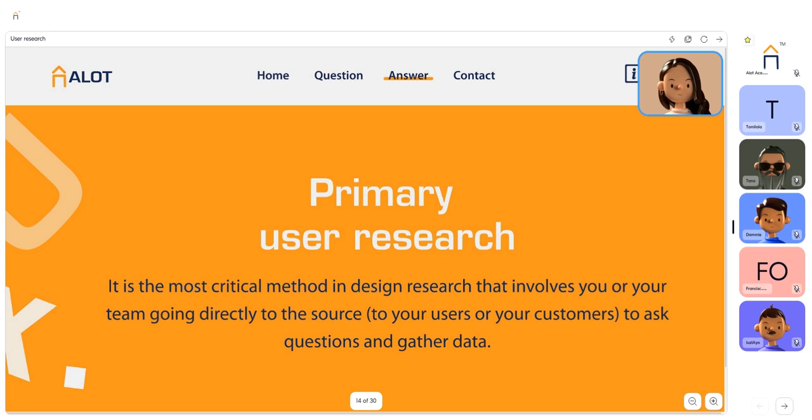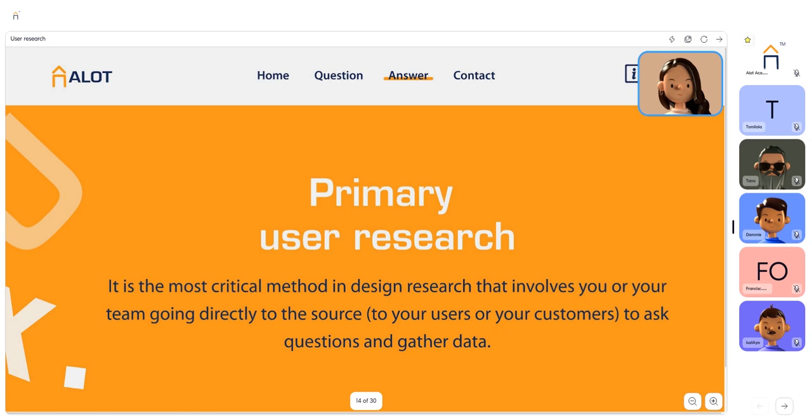It involves you or your team going directly to your users or your customers, or whatever it may be in that context, to ask questions and gather data. The goal is often to understand better who you are designing for or to validate your ideas with the end users. You understand? So that is what primary research is all about.